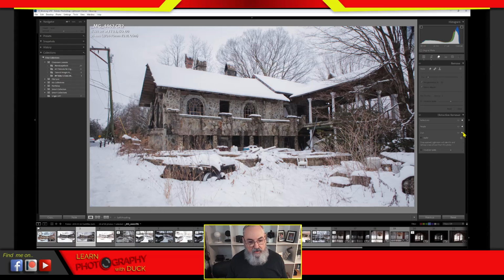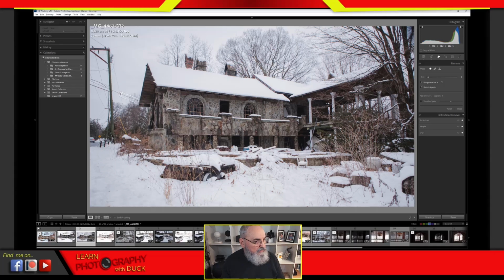Okay. You can see that compared to Photoshop, these tools are a lot more lacking, and hopefully eventually they'll increase the capabilities of this within Lightroom, so that Lightroom and Photoshop kind of start matching a little bit more. But this is what we have so far.